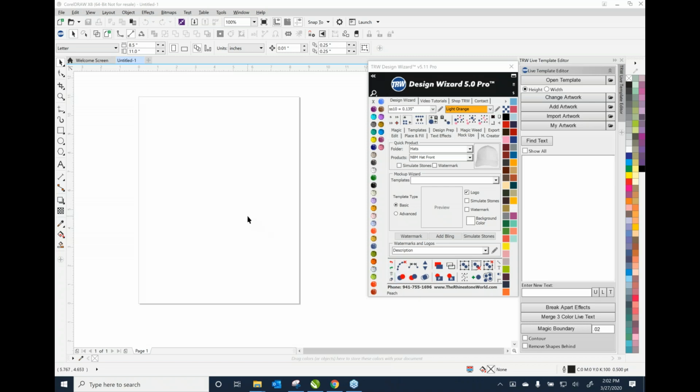Okay. So, what we got going today is the mock-up side of it. How many of you here, I just did a rhinestone design. Awesome, Becky. I love to hear that. So, how many of you here are currently using mock-ups in the Wizard?